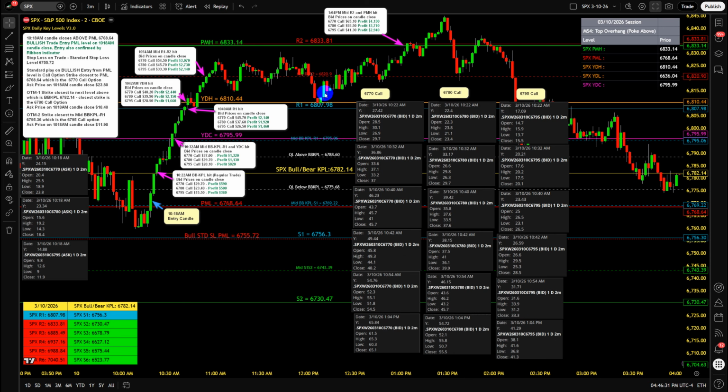Okay, so bounce off of the YDH. That's a good sign that the move doesn't seem to be over with yet. We do have the PMH, which is another prime target for price action. So it seems determined to get up to PMH. So at 1:04 p.m. we have the mid R2 and PMH hit all at the same time. Again, we have confluence here. So this is another reason to believe that it wants to tag these levels here.